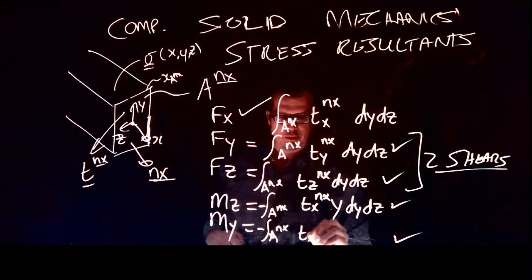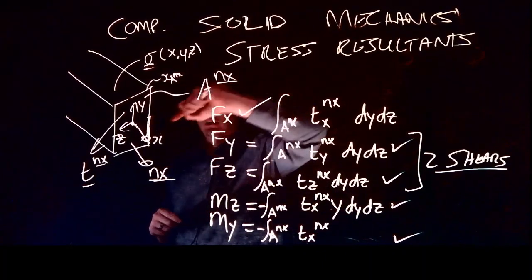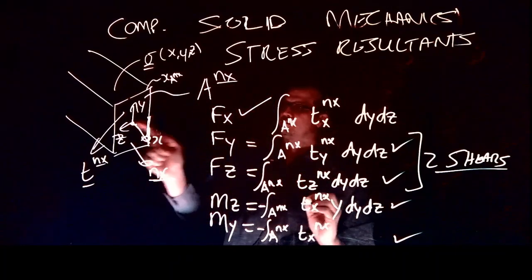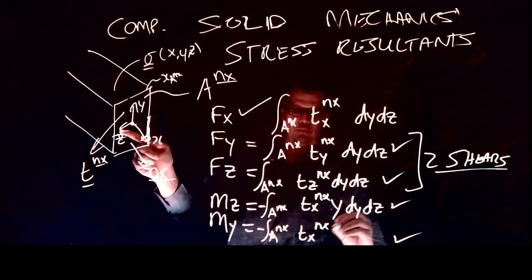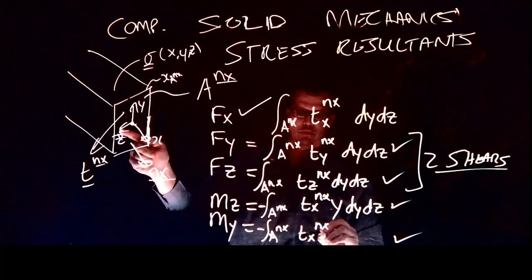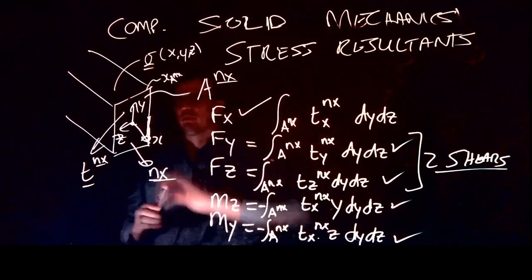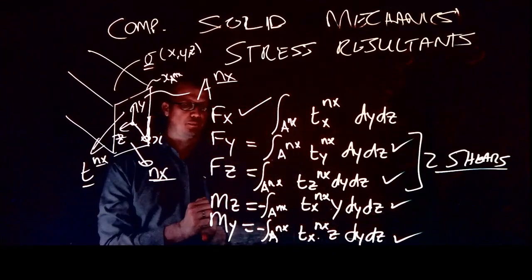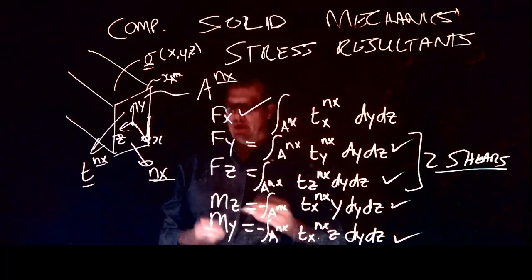So ny would still be nx, but it would be in the z direction, the z arm. So if my nx is here, and I'm in the z direction, integrate over dy dz. Depending on what kind of notation, typically this is what we recover for the Mz. And then what is the last thing that we still have?